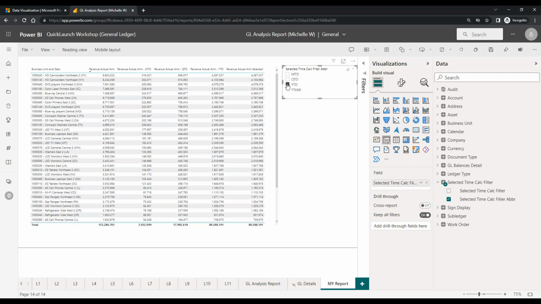Why do I do this exercise? Why do I go in the same order? Because you're accountants and you don't trust me with my numbers. So I have to prove to you that that selected value is actually showing you your month to date, your quarter to date, your year to date. Hopefully I've built your trust on this one.